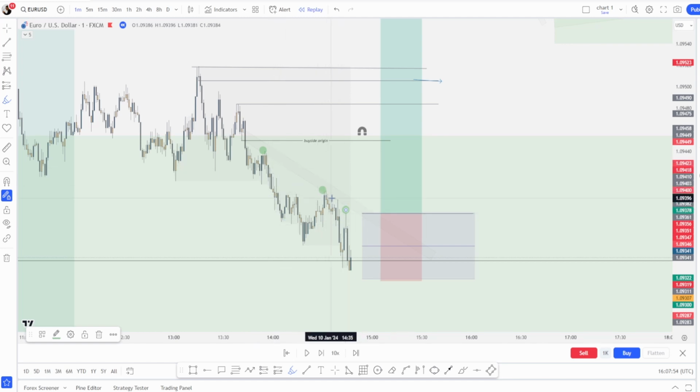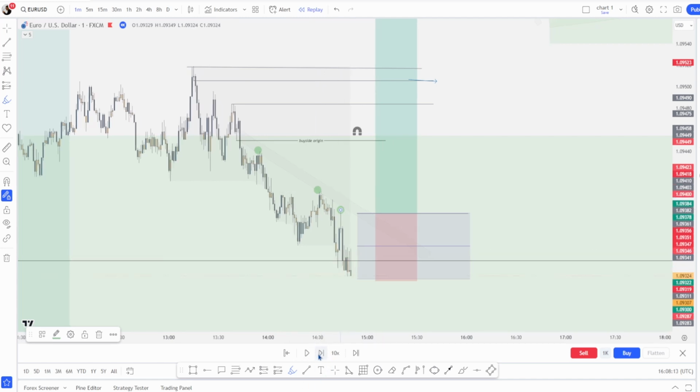The same thing applies here. We have imbalance created here and price is delivering down. Same here, we tap in close to that area and we deliver down impulsively. So we're looking now for the same scenario to happen. You can see we've got the buy side origin highlighted and we're looking for price to take a high that has produced a new low.